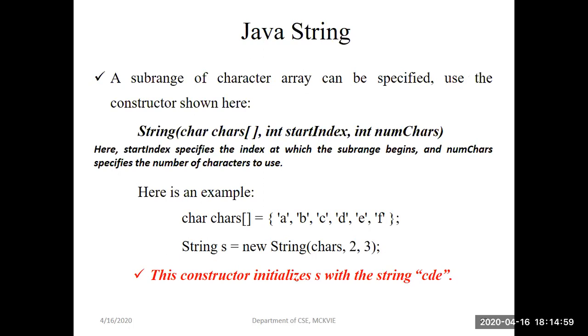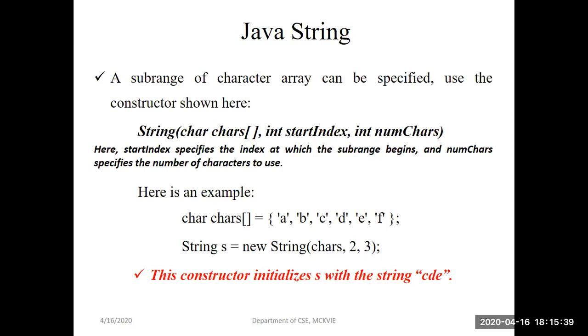Look, it's a String constructor. The first parameter is the name of the array, right? Chars. What is the second parameter? It is the start index. And what is the third parameter? It is the number of characters, numChars. Fine. So hopefully you understood what means what. Start index is basically telling us from where it will start to be used for the string creation.